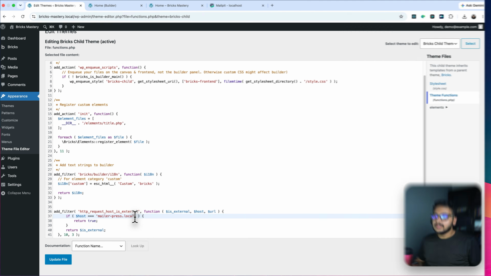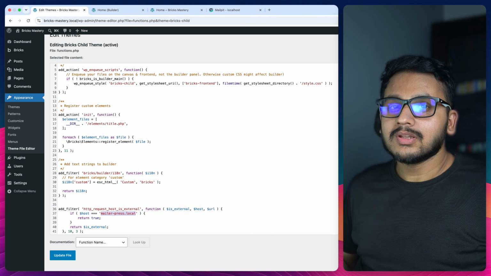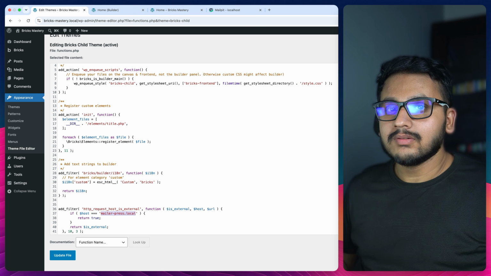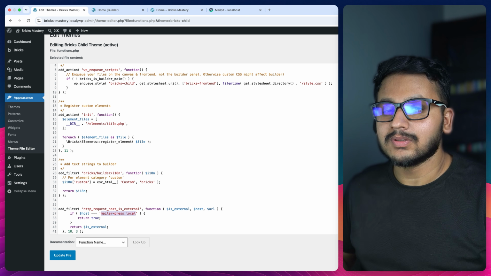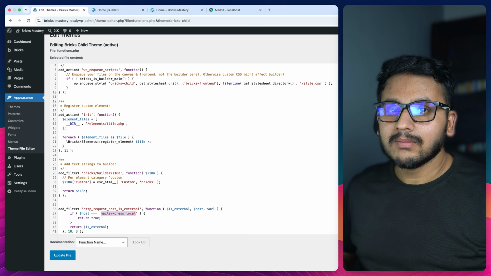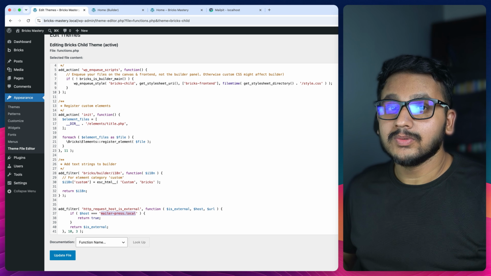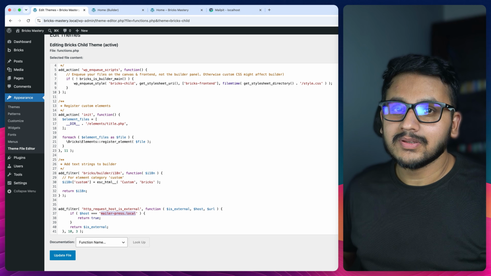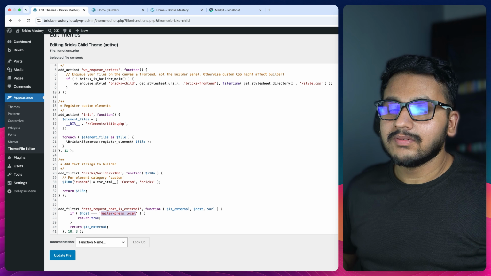The reason is we are now whitelisting a URL, and usually this happens on the local machine. And if it happens on your server, for example, where you are sending the data and your WordPress is not allowing you to whitelist that specific URL, then you can just remember this code. On live websites, this doesn't even happen because you are sending the request from the real website server to the real website server. Website A is real, website B is also real. Those are not local. I'm using Local WP, and that is why I face this issue.